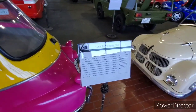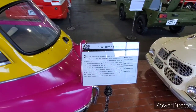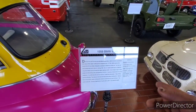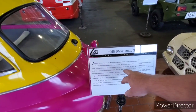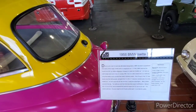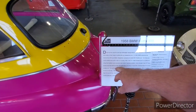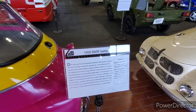The BMW Isetta was actually available here in America. This one is a 1958 BMW Isetta 300. Driven by the need for post-war affordable transportation, BMW decided to supplement slow sales of larger cars with an inexpensive car. In 1955, BMW acquired the license from ISO — an Italian refrigerator company — to make this bubble car. As many as 3,925 Isettas were sold within the United States during 1958, but US sales slowed due to a California ruling that Isettas could not enter the state's highway systems, even though it weighs less than 800 pounds and goes from 0 to 30 in 11 seconds.